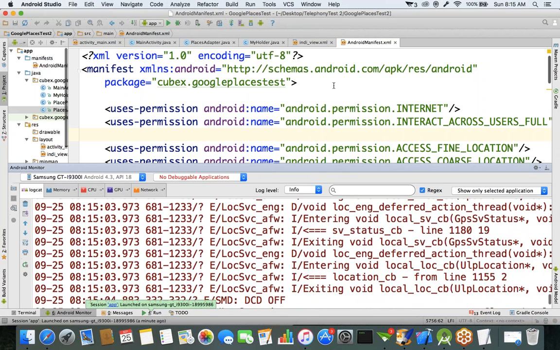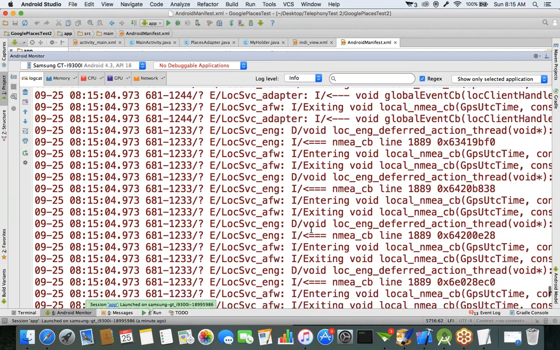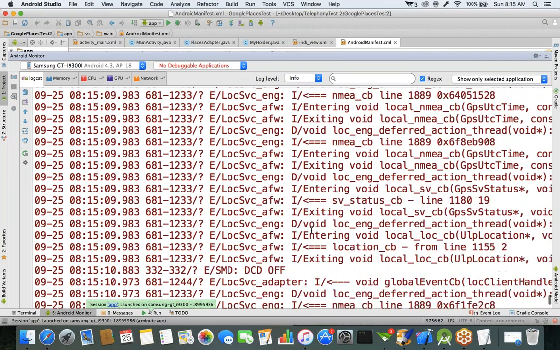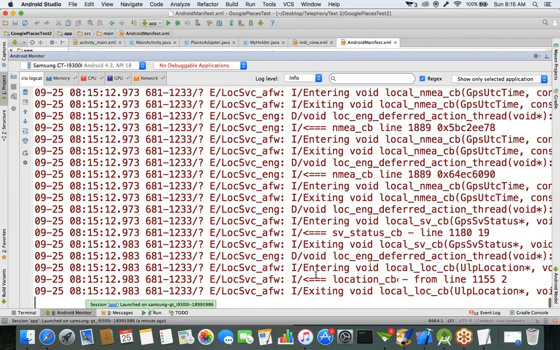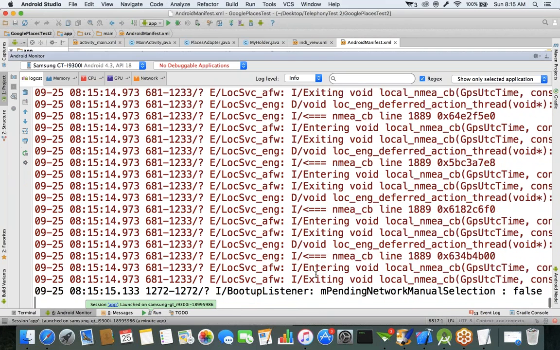I gave ATM. It's still loading the data.